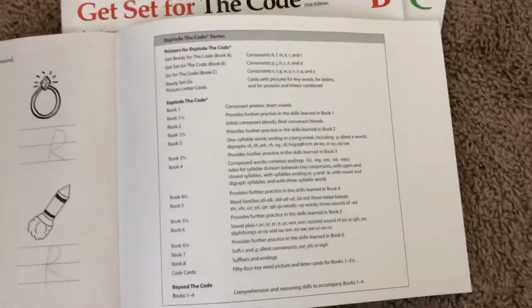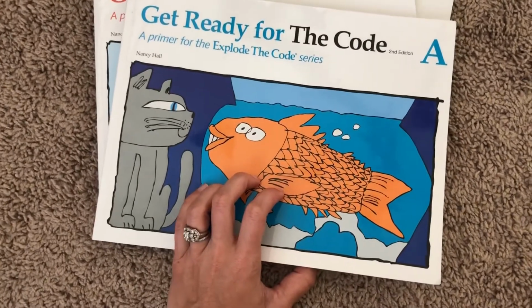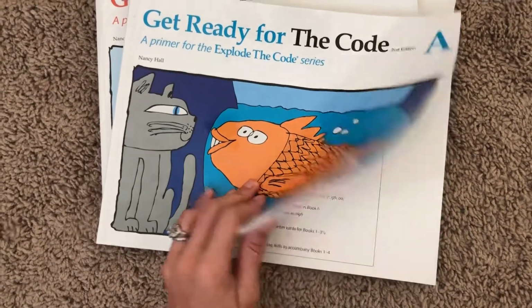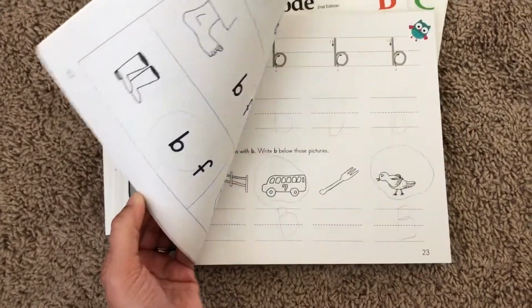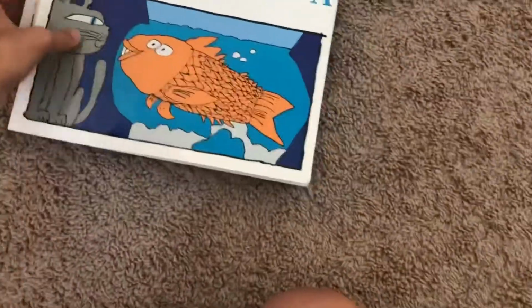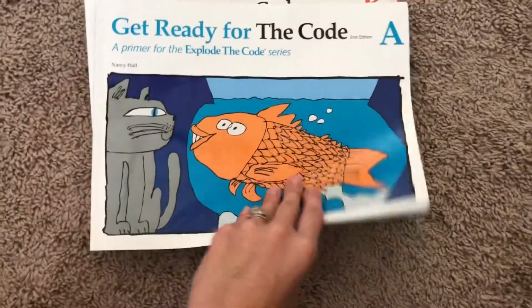And she had picked this up and showed it to me and asked me if I'd ever heard of it, and I told her I hadn't, and she kind of showed it to me a little bit. I was hesitant because at the time Lily Bell really wasn't into workbooks or work pages at all. She was very anti-work pages. And so I was like, I don't know if this is gonna work, but I got one.